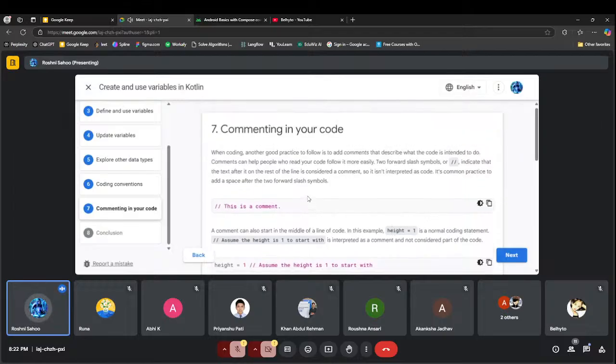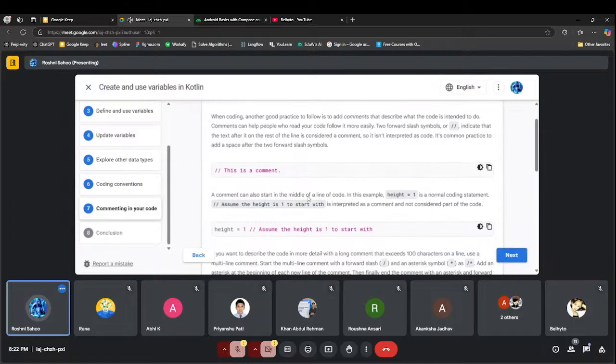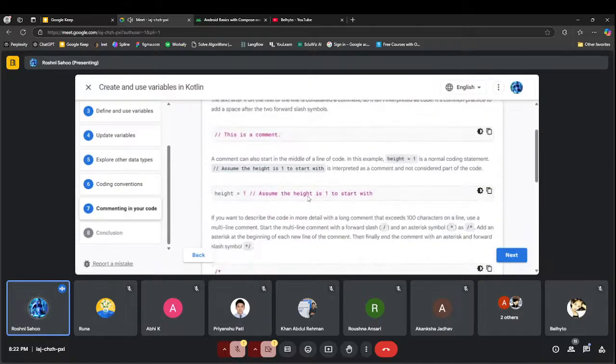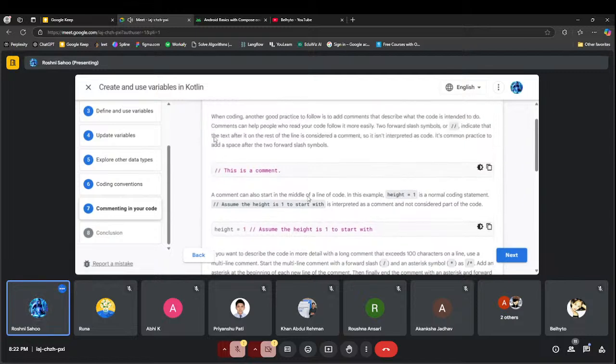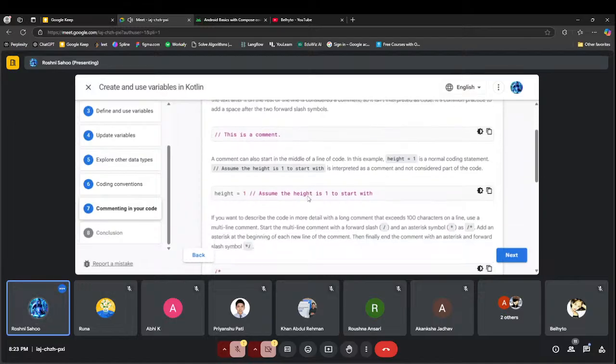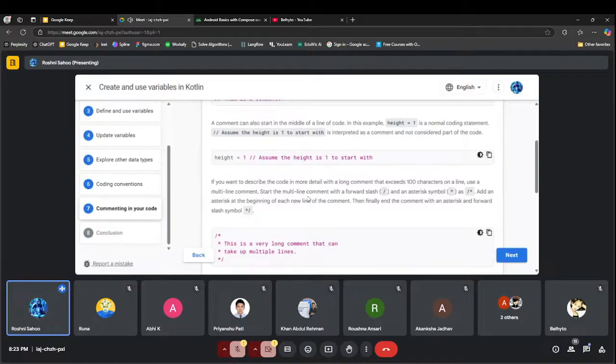So a most practical way of doing this is by adding comments. So in here it's a double slash, so two slash symbols is how we make comments, and then the rest of the line is going to be commented automatically. And we can use the single line comments just explaining what is the use of a single line or the use of this particular variable.